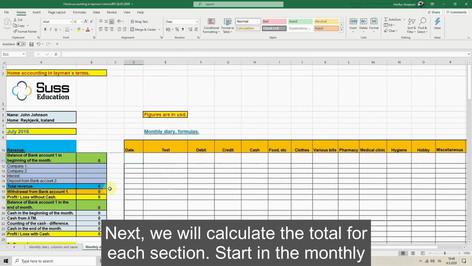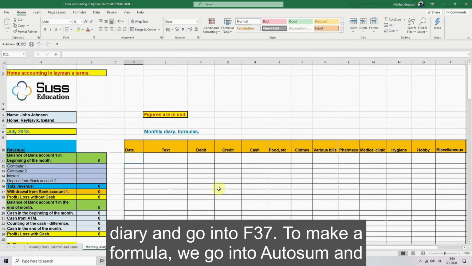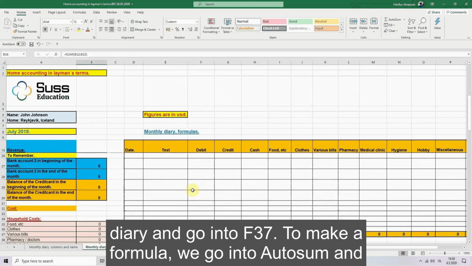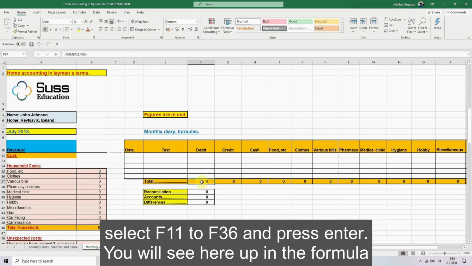Next, we will calculate the totals for each section. Start in the monthly diary and go into F37. To make a formula, we go into AutoSum and select F11 to F36 and press Enter.